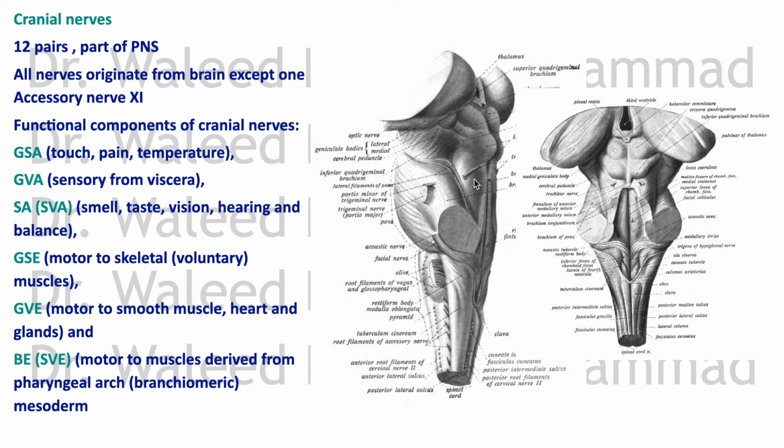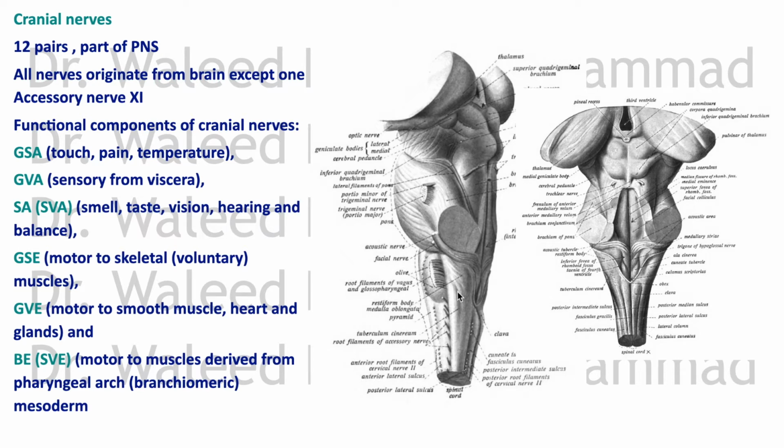This is the superior cerebellar peduncle connecting the midbrain to the cerebellum, also called the brachium conjunctivum. This is the middle cerebellar peduncle. It's huge, and it's obviously part of the pons that connects both cerebellar hemispheres together. And this is the inferior cerebellar peduncle that comes from the medulla oblongata and enters the cerebellum. So we have three cerebellar peduncles on each side, three pairs, okay?